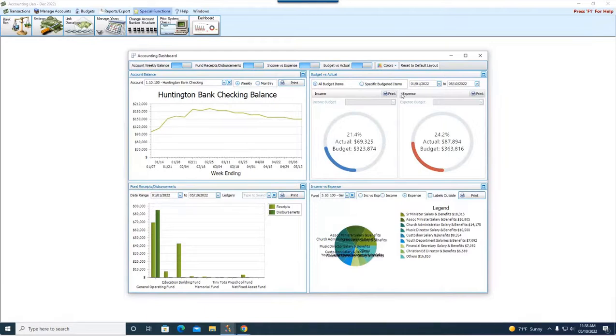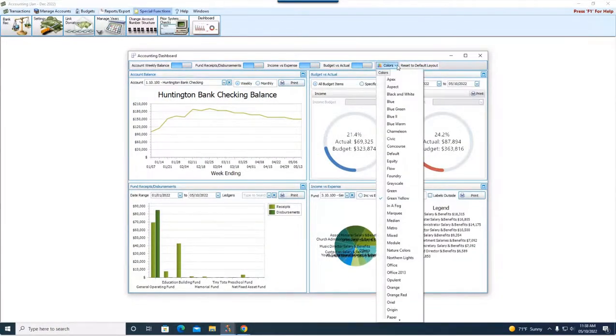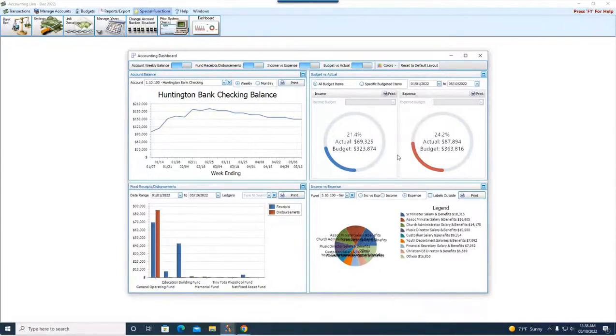So we still see the income and expense still shows the blue and red here, sorry, on the upper right. But all the others are changing. Even the income expense report versus expense down at the bottom is changing to those yellow and green hues and colors per our request. So if I again do my reset defaults, it still leaves the color. If I want to change the color back, I've got to go back down and reselect default. Okay. And that's detailed on page 25 and 26. But we're not getting into the actual heart of the reports just yet.